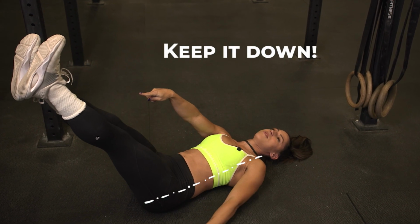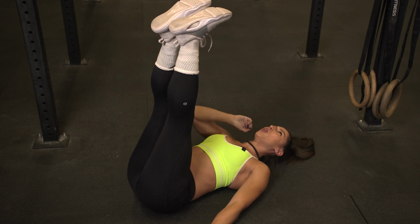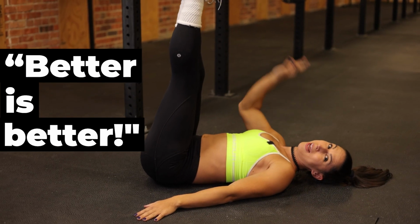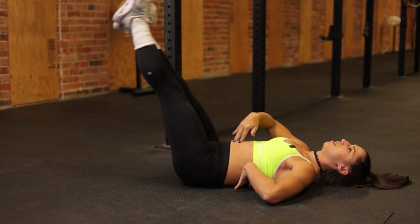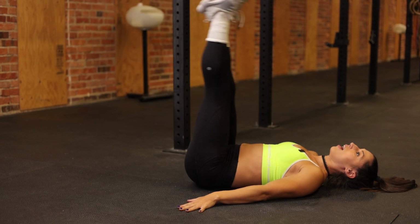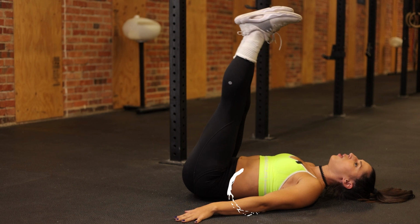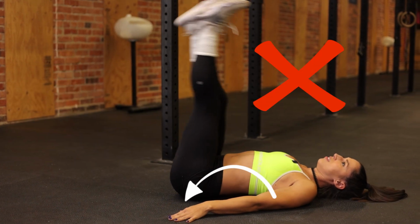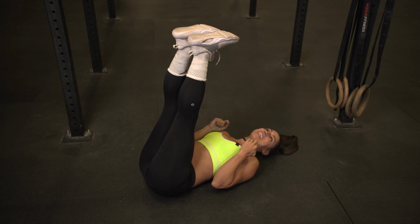So if it's only here, that's okay. Lower is not better. Like my coach always tells me, better is better, okay? So you wanna make sure you keep your low back on the ground the entire time and then bring it back up. As you get stronger with this core, this may actually get lower. You may be able to actually keep it down and come back up. But if you go all the way down and you're arching, okay, you're gonna feel that in your back. So go less, okay, less.